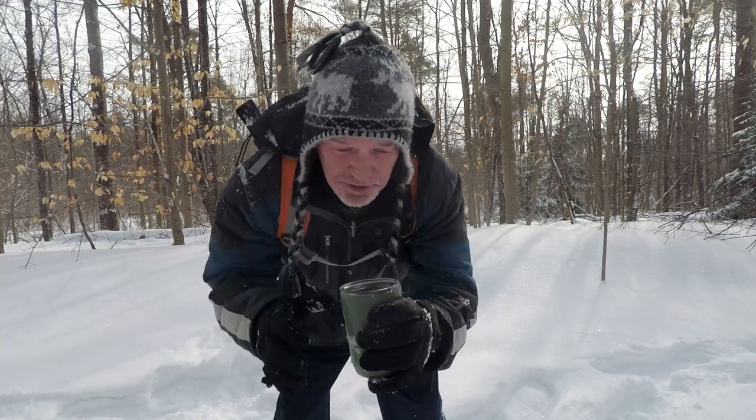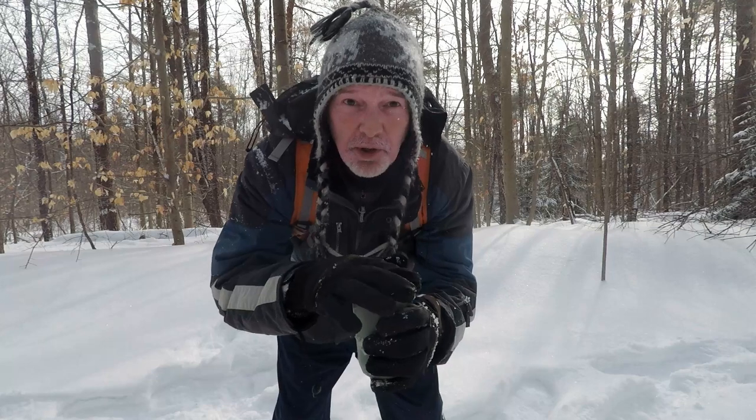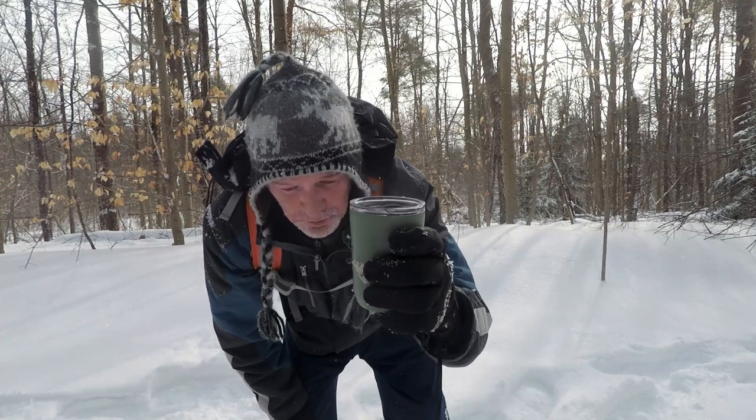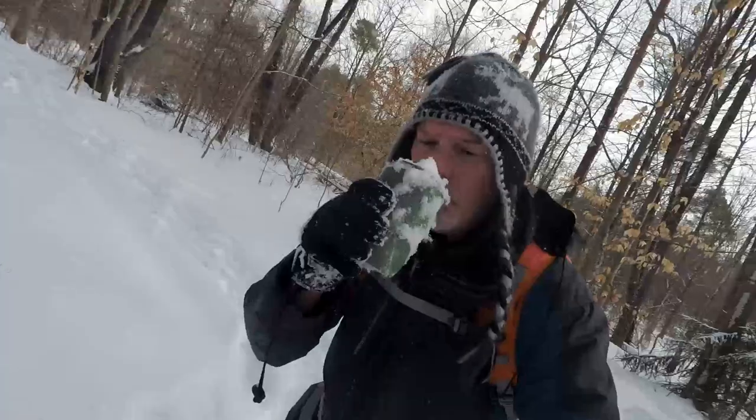That is still steaming hot — I don't know if the camera will show it when I pull off the lid. Let me do one more test to show you the spill-proofness. If it fell and you're in summer on hard ground, I can't guarantee what would happen, but we've got some soft snow here. Let's see what happens when it falls into the snow — the tip-over test. And you'll see it didn't spill. Let's try it — with a little frosting of snow!